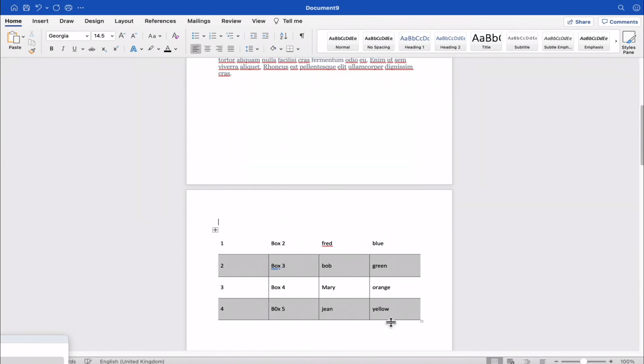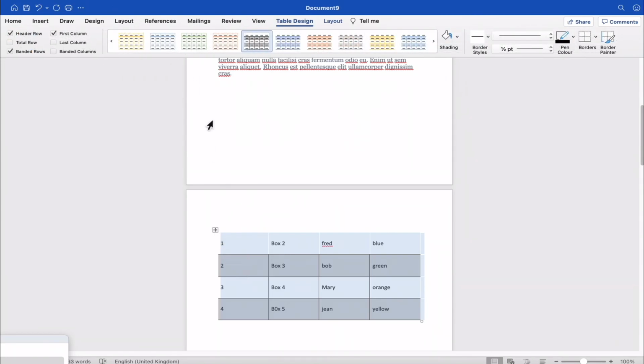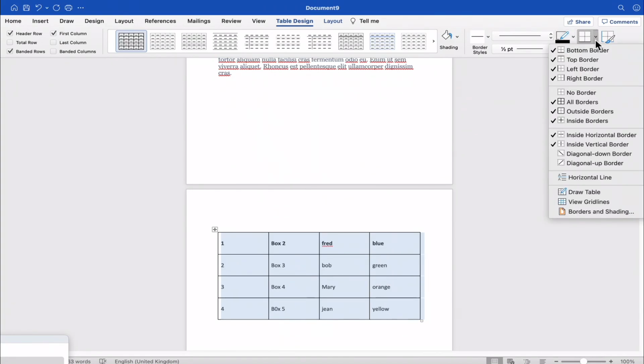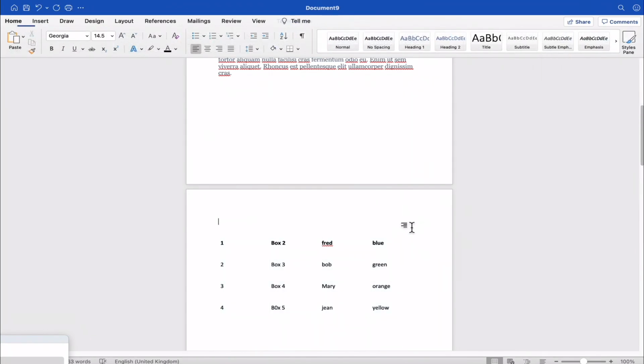So that's it now. If we again highlight the actual box itself, come into table design, we're just going to select the basic table design, and we're going to remove the border from here. So as you can see here, we've got the border, and we can select no border, and then it just displays your text like this.